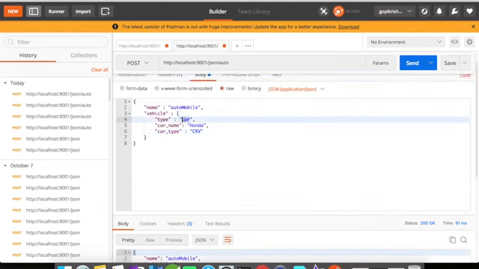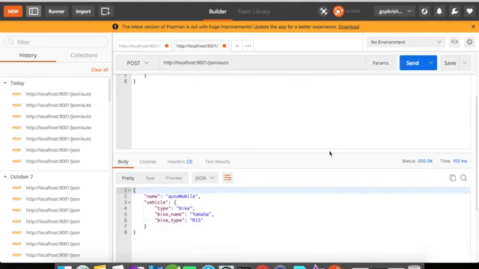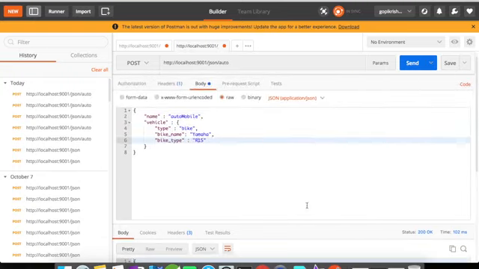And let's say I want to send bike. The bike name is going to be Yamaha, let's say R15. Let me click on send, and our Automobile class has accepted the bike type also.